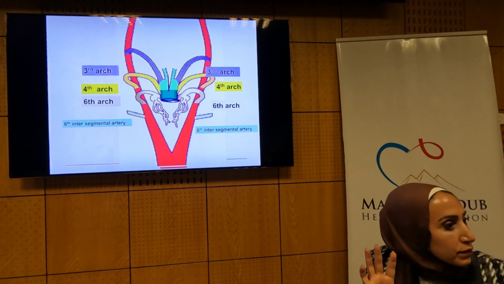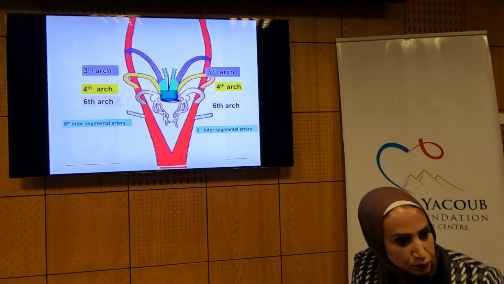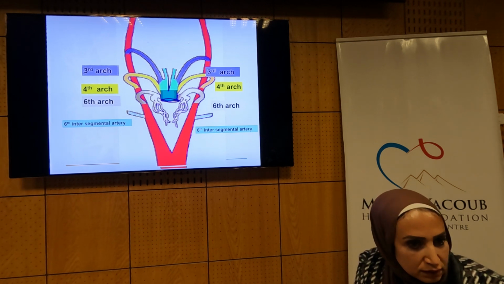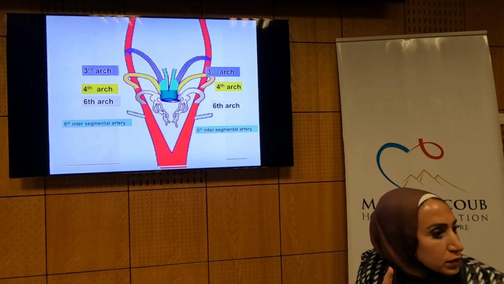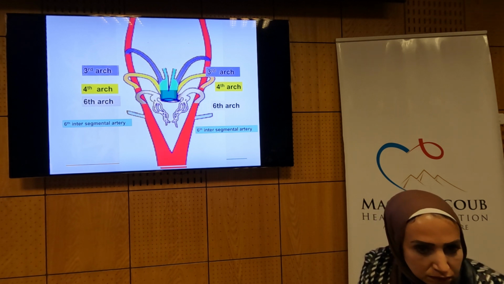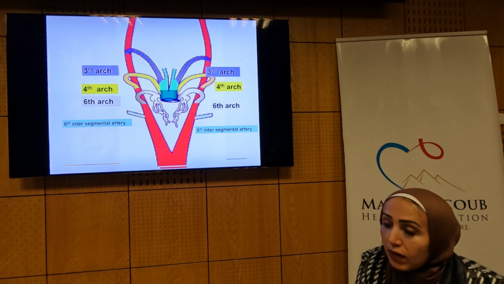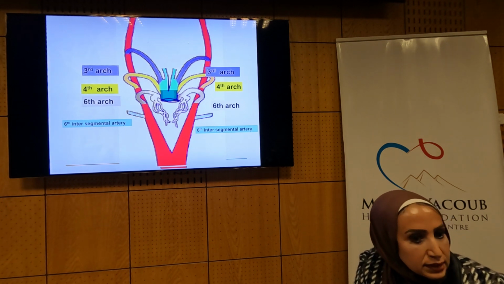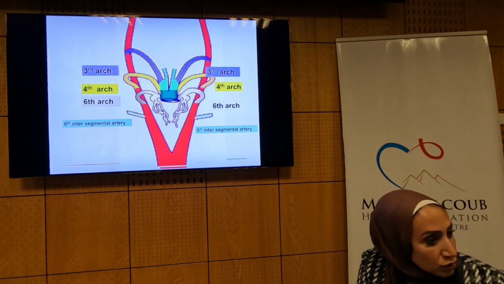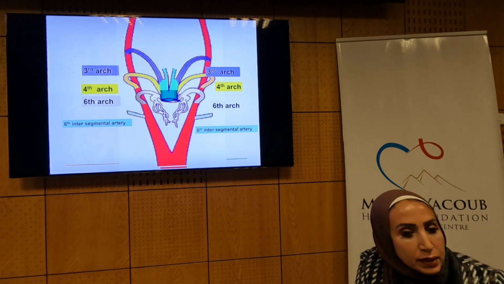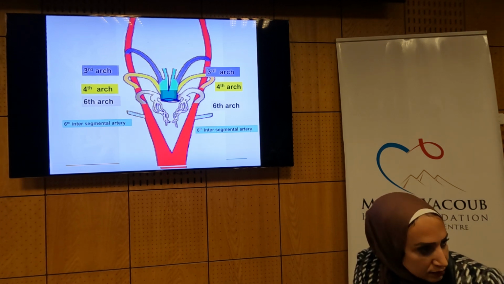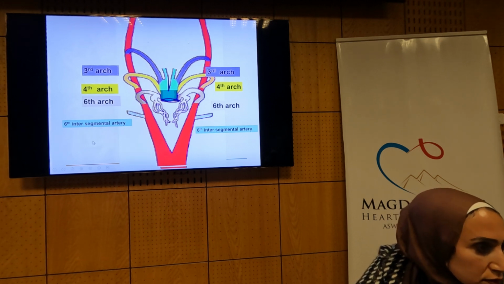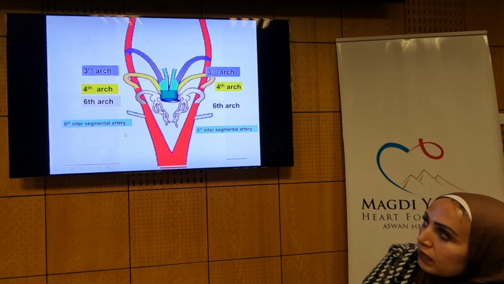Is that clear? So we have the anterior aorta and the posterior aorta, and arches connecting both of them. The first and second are not involved in this arch embryology. We have the third and fourth. The fifth does not exist in humans. So we have the sixth, and the sixth connects the dorsal, posterior aorta with the primitive lung bed, not with the anterior one. And from the intersegmental arteries, we will focus on the sixth. What will happen after that?